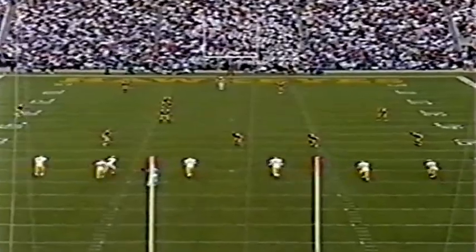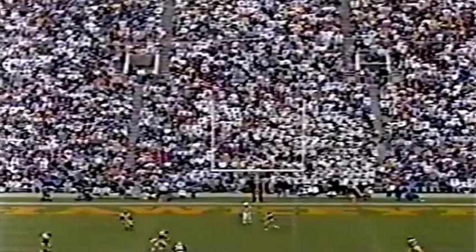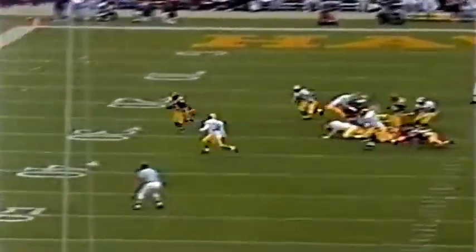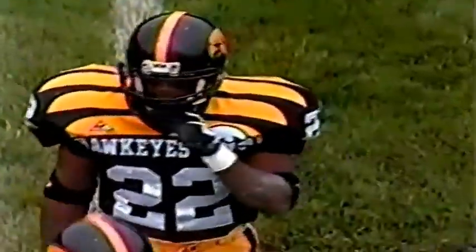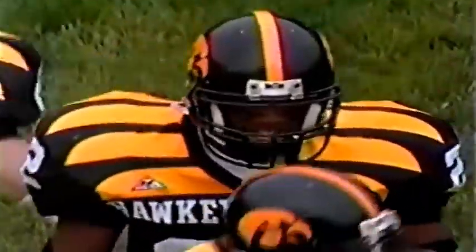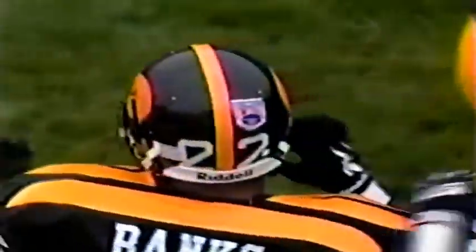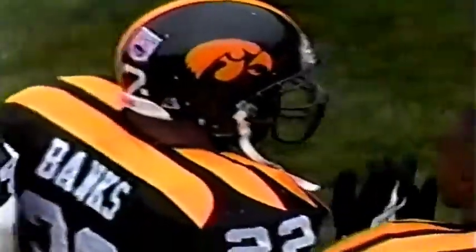Lovell kicks it off for the Wolverines. Banks at the 15. Banks sprints to the outside. Almost found an alley. I want to tell you, Lovell, the kicker, came down there beautifully on that left side. If it hadn't been for Eric Lovell, Tavian Banks out of Bettendorf, Iowa, a young man with a future here, might have gone the distance. Well, you know, the wedge was doing a good job up in front of him, and the coverage people took on the wedge. They constricted and went right into the wedge. He saw that, and he bounced outside the wedge rather than trying to break right up inside it.